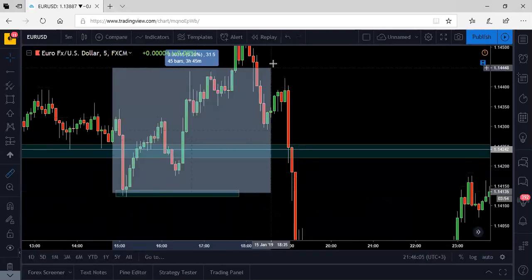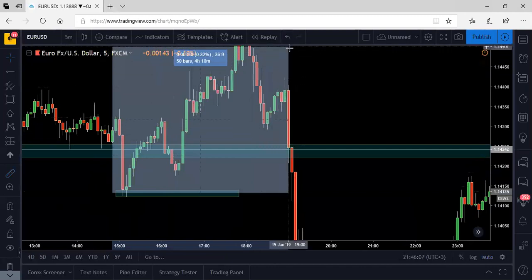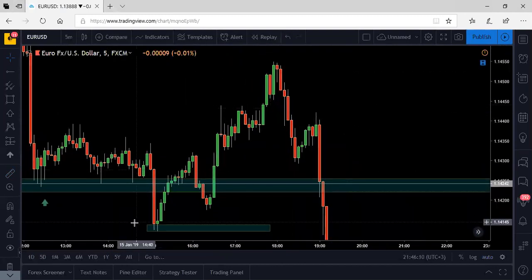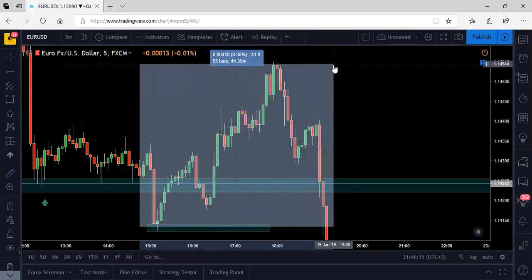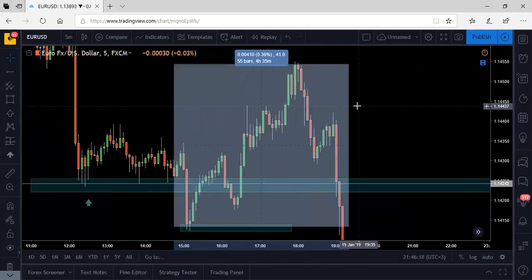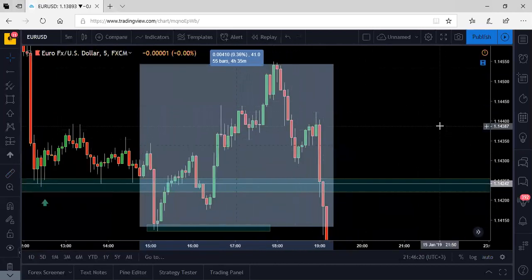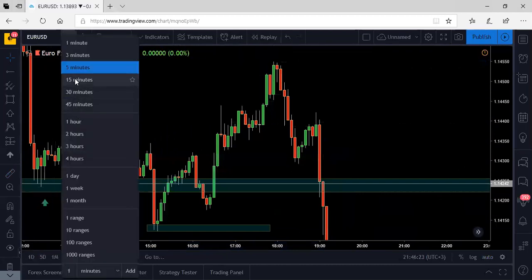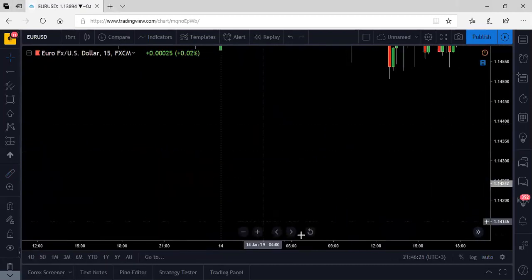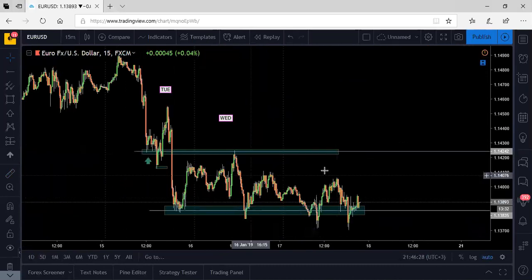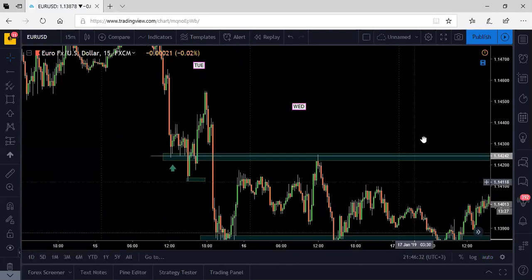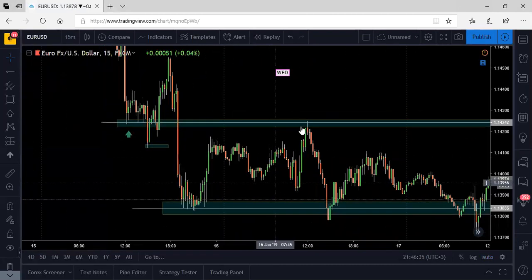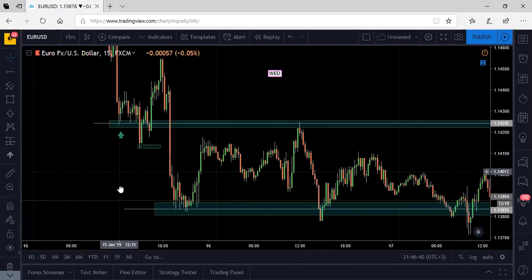How do you think they survived this move? This is the 30. Okay, let's get the actual move. These sellers, do you think they really hold a drawdown of 41 pips? I don't think so. So as an order flow trader, you can actually see who is trapped where and why. By just using traditional methods, it's not enough. I know most of you don't like these scalpers, but you can actually see who is trapped where and why.